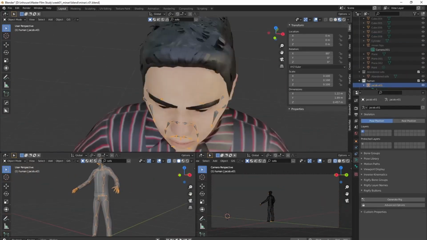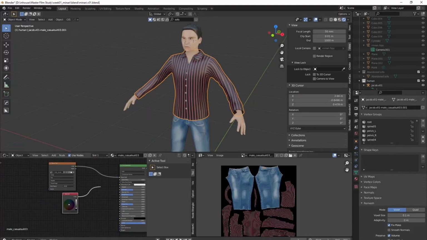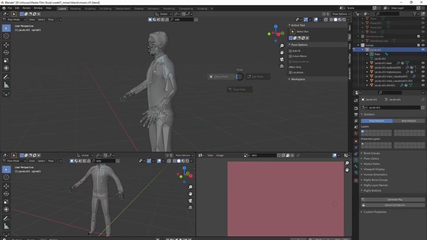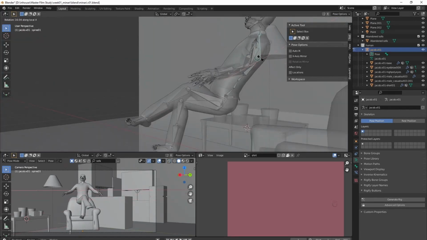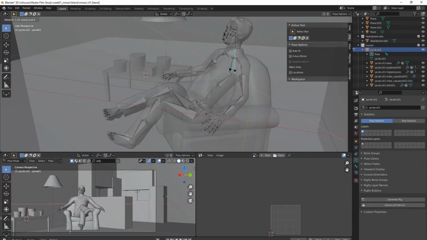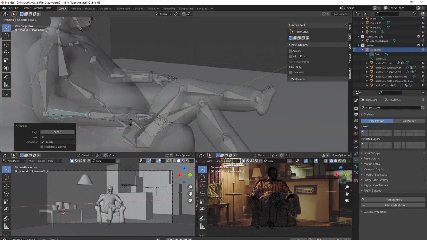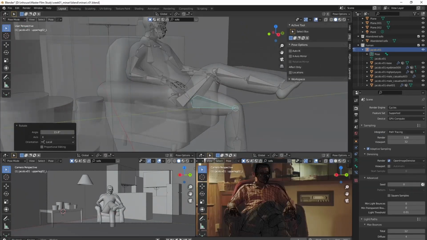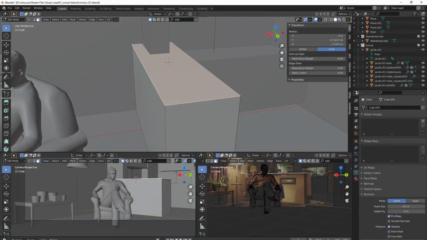So I created this super unlike-Steven-Yeun model and changed the texture, and I painted pockets and buttons. That looks absolutely stupid just there. Then I positioned him in the scene, and also added a little bit of subdivision on the couch to deform it to make the cushion look like it's sinking. And position him as he is in the picture.